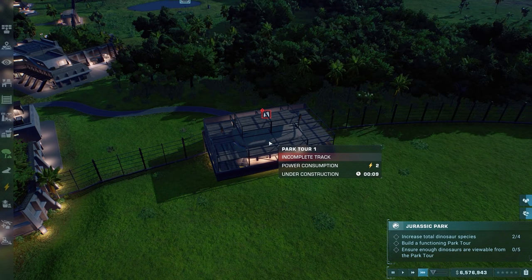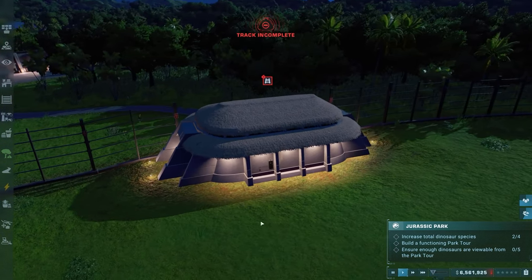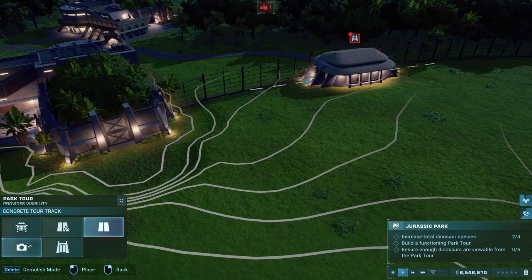Park tour's not done quite yet. And it is done. There we go. Okay, let's start building the track now. So how are we going to do this? Edit the tour route. So what is this? That's tour track. Concrete tour track.